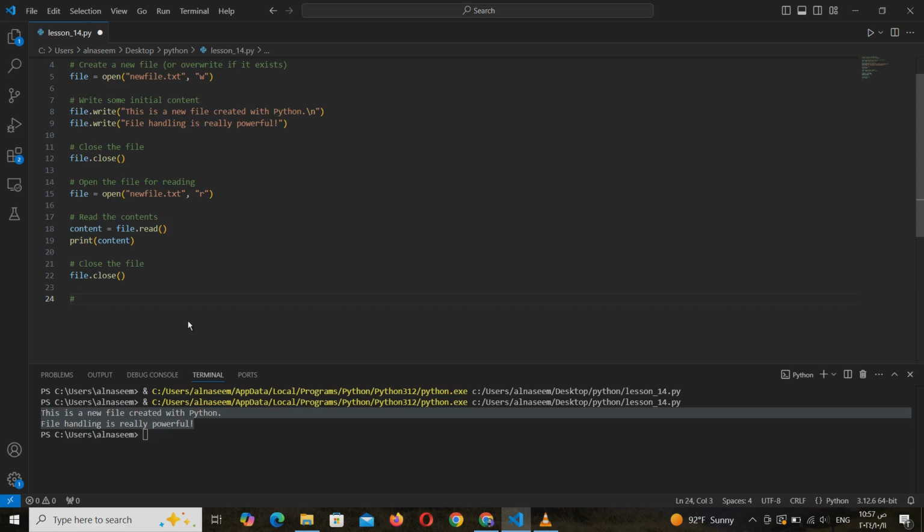What if we want to add more information to our file? We can do this using a mode for appending. Let's check it out.